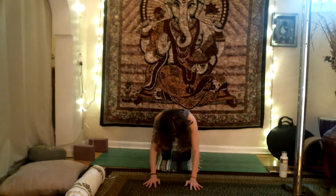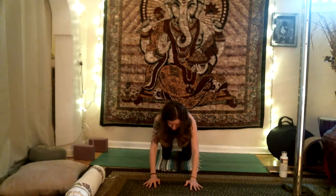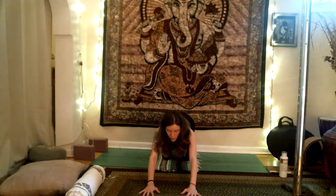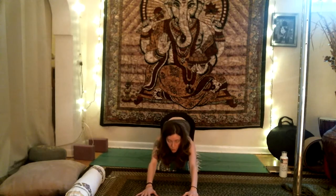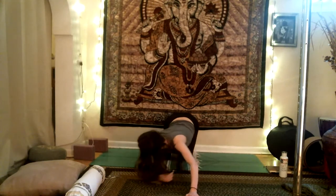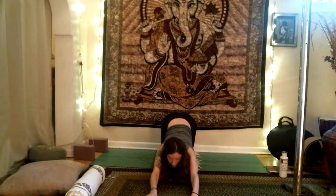Good. And so as we press our feet into the wall, we're going to hike our tailbone up here. And as our tailbone is up, we're going to bring our arms forward and come into an extended puppy pose. And so from here, we are encouraging our hips to stay aligned on top of our hips. Chest is towards the ground.